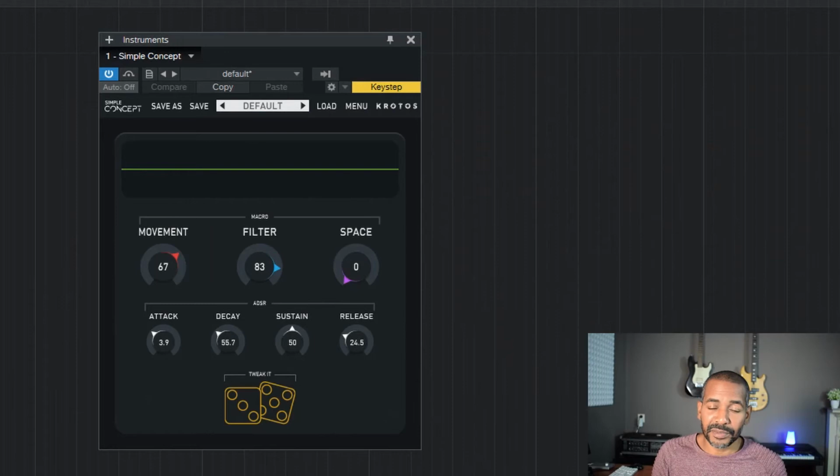Now, I'm not sure if we can call it a trend already, but what we're seeing all the time in technology, and not just music technology, but technology in general, is that machines and apps and plugins, etc., they're getting smarter and smarter all the time. And this Simple Concept is what I would call a smart synthesizer. Now, I wouldn't say Einstein smart, but I think it definitely falls into the category of a smart synthesizer. And that's why you only need 7 knobs.